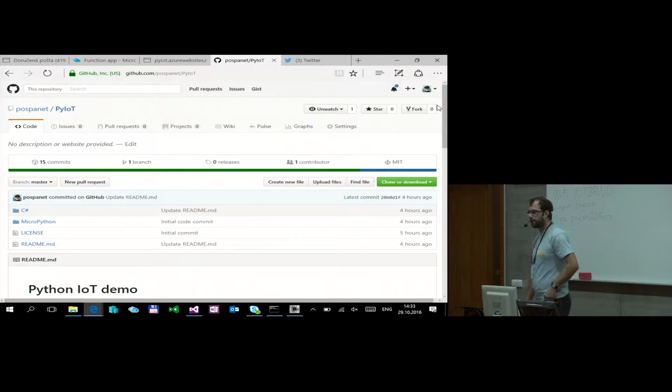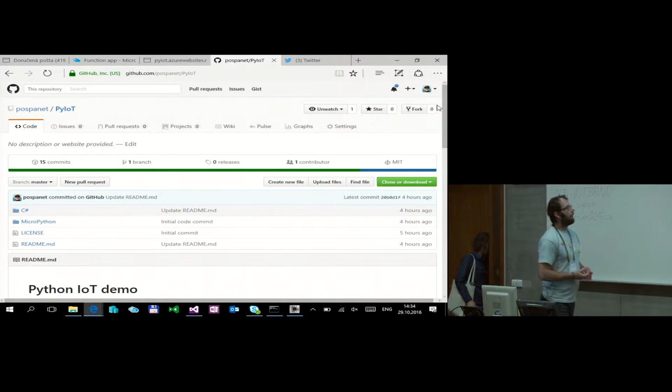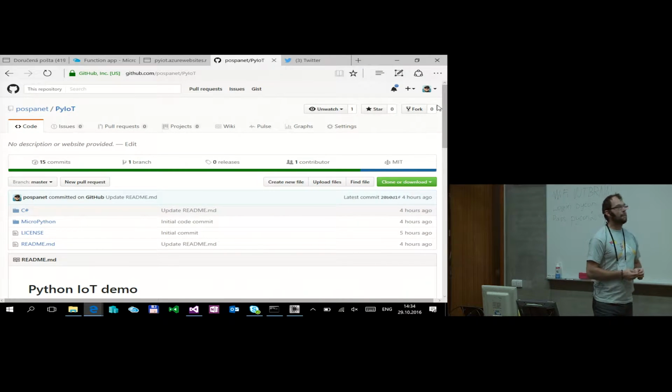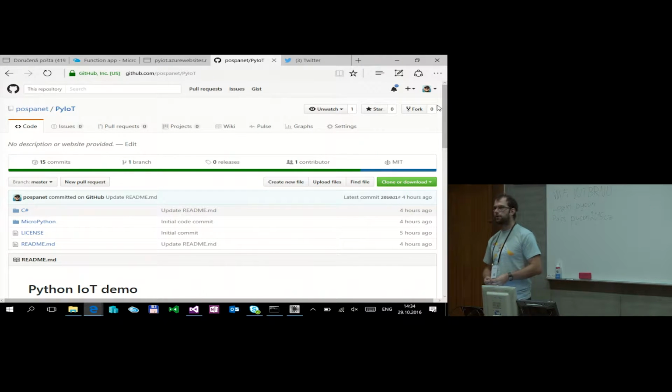So you can follow together with me. I will make a few assumptions, like you already know how to upload or flash MicroPython to your microcontroller.